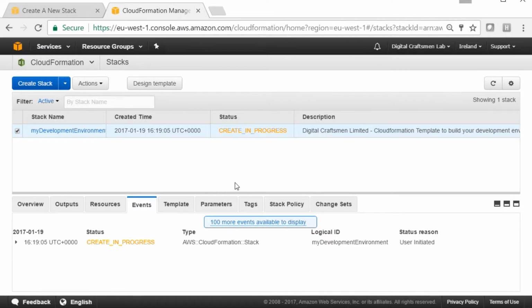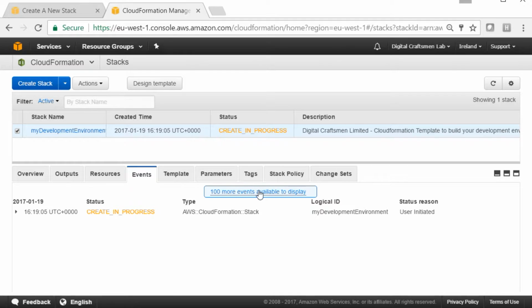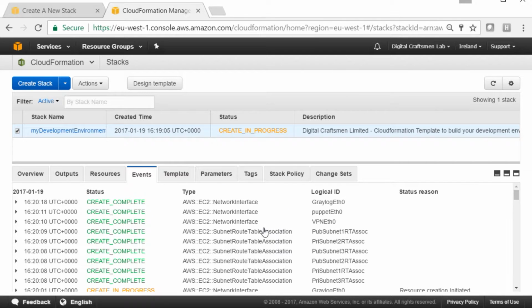Right, the actual process, let's flick back to the AWS account, takes around about 7 to 10 minutes to complete, depending on how busy AWS and its CloudFormation workers are at that point in time. But once complete, we'll come back to this and we'll log into our newly created instances, and we'll start configuring some of the system for us.